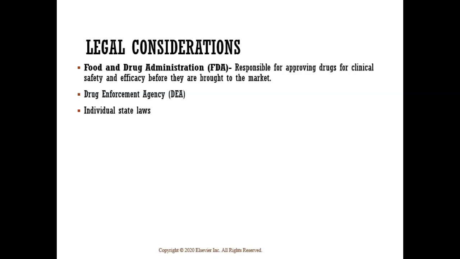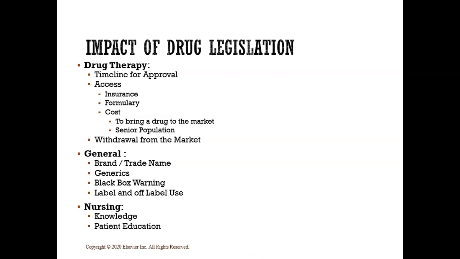So what's the impact of drug legislation? What's the effect of all those laws and regulations and policies that had happened? One is drug therapy. Thanks to all those changes, the timeline of approval changed. Some medications can get approved quite faster, in an accelerated manner, depending on which regulation we're talking about. Or some medications will probably take a little longer to be out in the market. Why? Because they have to prove that they're safe to be taken and that they're actually effective, whatever it is that they're claiming, right?